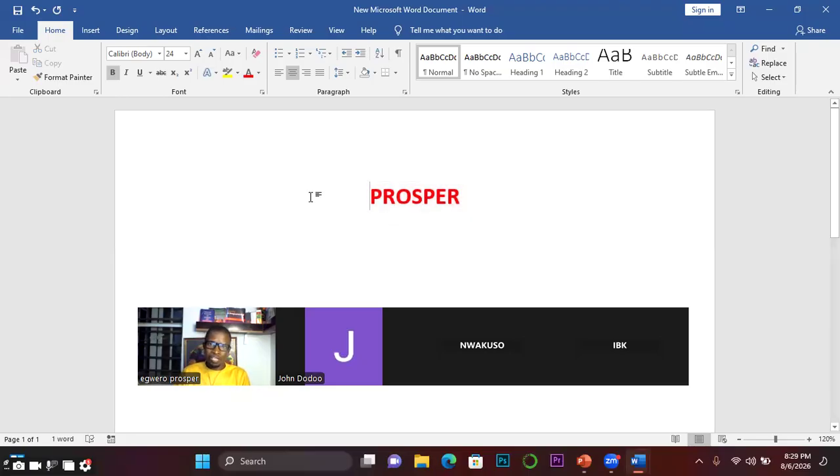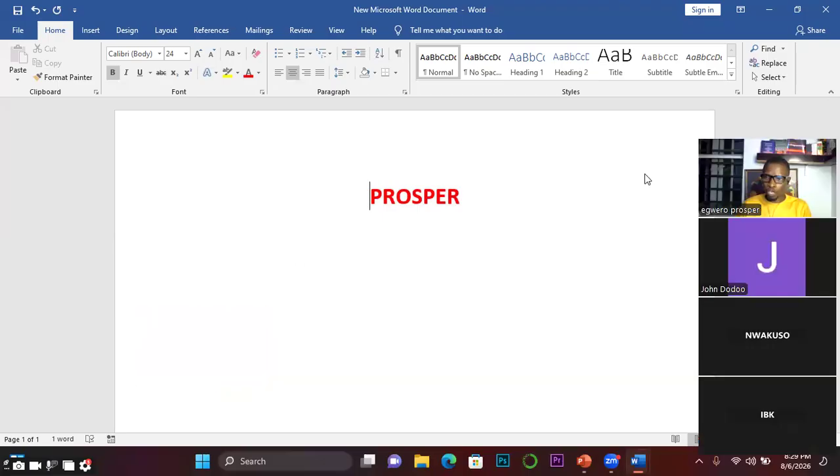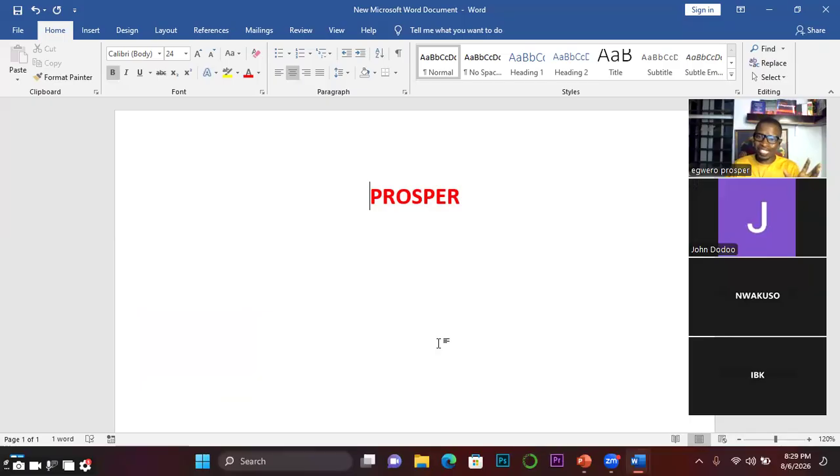It means that this interface that we are seeing right now is made up of different parts. And we are going to take our time to acknowledge them one after the other and have a summary of what can be achieved through each of them. So that when you are typing and looking for a command to solve a particular problem, you will not waste your time beating around the bush.